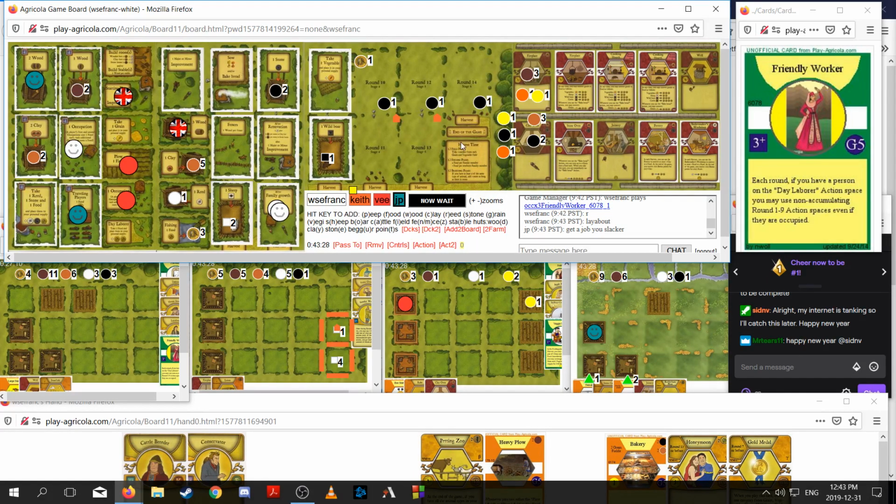JP says, get a job, you slacker. Yeah, so I can friendly worker grow next round, like build a room, day labor, family growth, or I can major minor cooking hearth and take some animals, like build a room, major minor cooking hearth, and then get animals. Yeah, I have some options here.